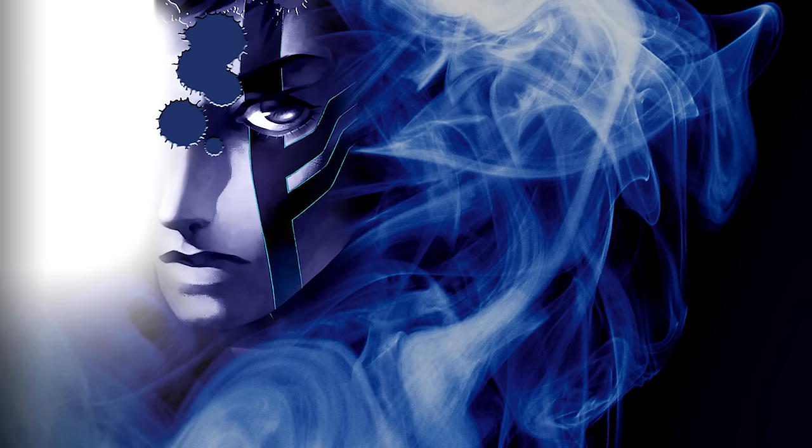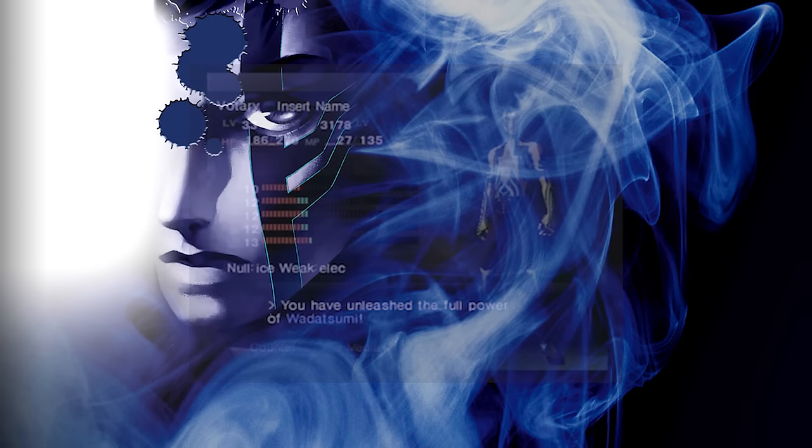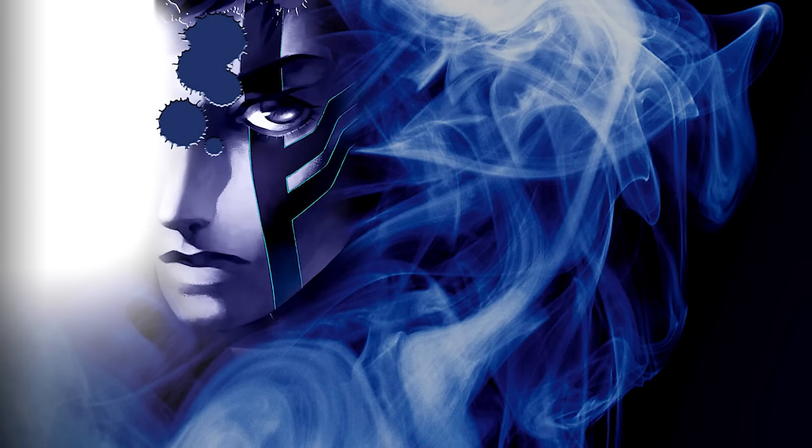However, some Magatamas, if not most of them, also give you a weakness. So, for example, the Ice-type Magatama Wadatsumi will give you complete immunity to Ice attacks, but it does give you an Electricity weakness. So, you might be asking, how are you going to get Magatamas and new skills for that matter, without going to the shops?